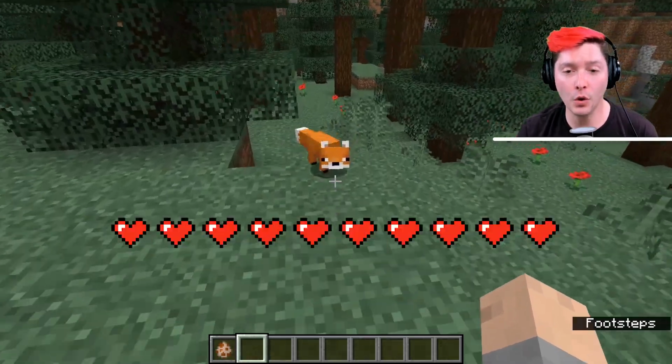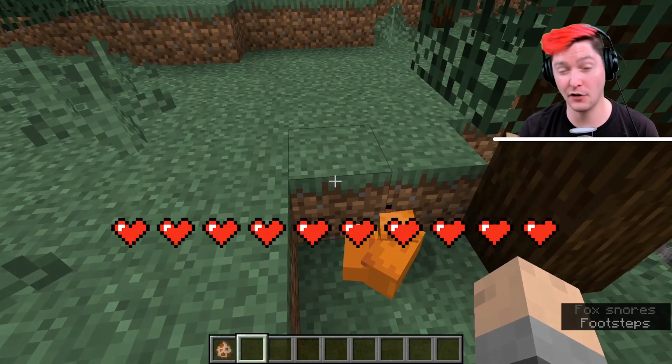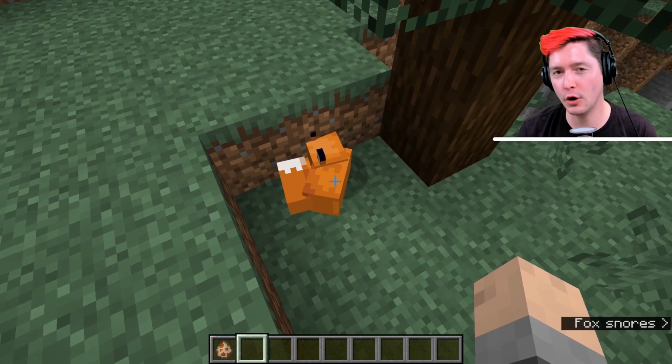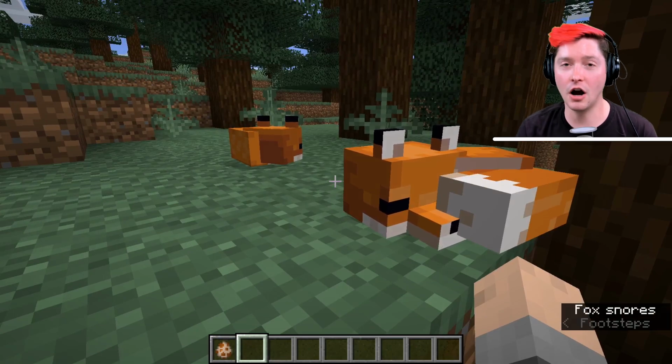Foxes have 20 health points, and that equals 10 hearts. So each point is half of a heart because you go down by half a heart. But if you have strength 255, then they die immediately whenever you punch them. That's just a fact.